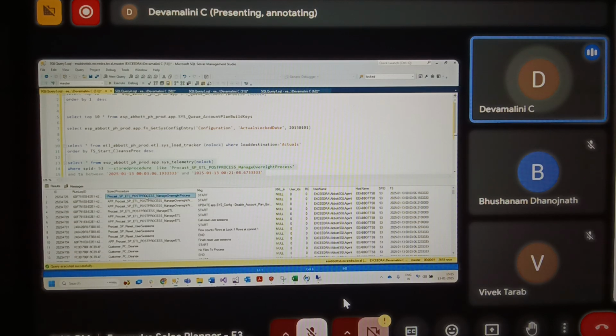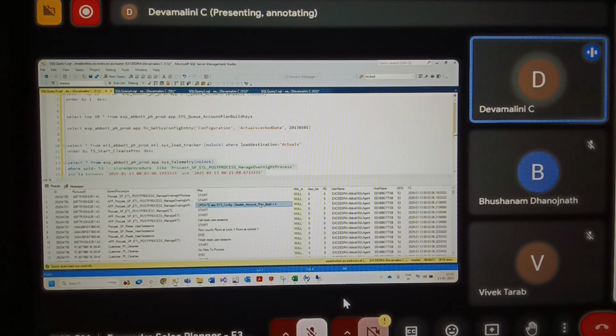You can see here from the base SP and client SP is called. There they are checking the sysconfig build information, and then user sessions will be reset, meaning all the users will be logged off, and the log will be set.